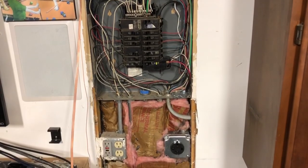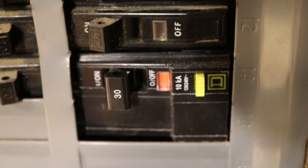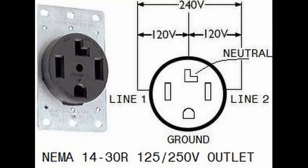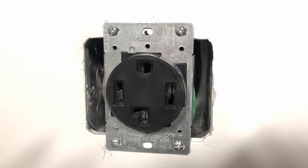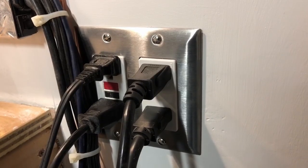Once it was all wired up and ready to go, we turned on the power. We were able to test the breaker by pushing the button on the breaker, making sure it trips and resets. We measured the voltage to the outlets, making sure from one to the other was 240 volts, and from another one to ground was 120 volts. Once I was happy the wiring was all good, I went ahead and put the drywall back on — which is really the hardest part. Going out, getting some drywall, cutting it to size, installing it between the joists, taping, mudding, sanding, and painting — that's the most time consuming part of the whole project. When it was all said and done, I even redid the other outlet nearby so they'd match, because I couldn't stand having a nice-looking outlet next to an ugly one.